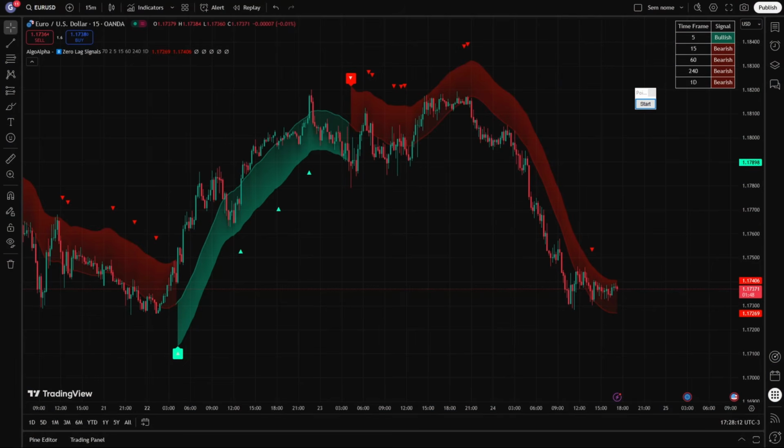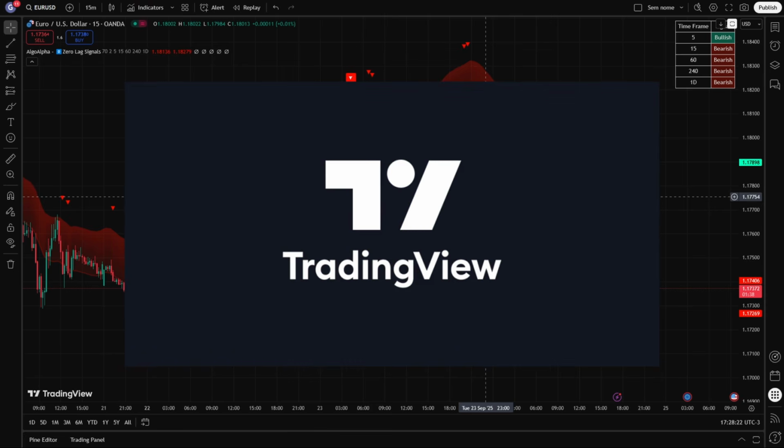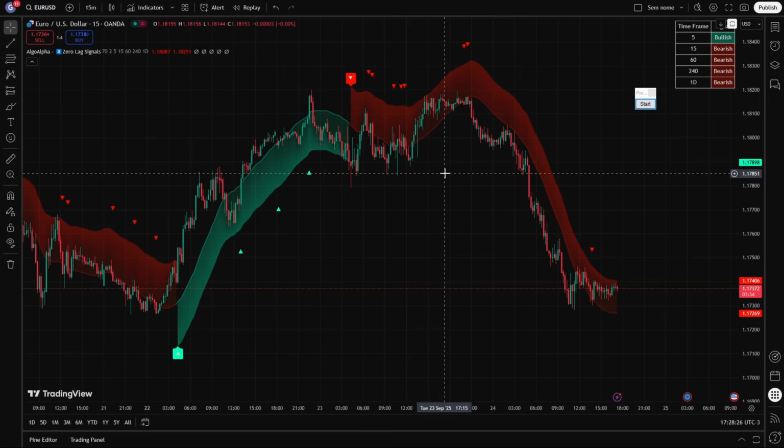The initial step is to open TradingView and choose the particular asset you wish to trade. This indicator is effective across all assets. I've chosen Euro versus US dollar here to place my trades. Regarding the time frame, I personally favored the 15-minute chart, though you could have certainly utilized any other time frame.